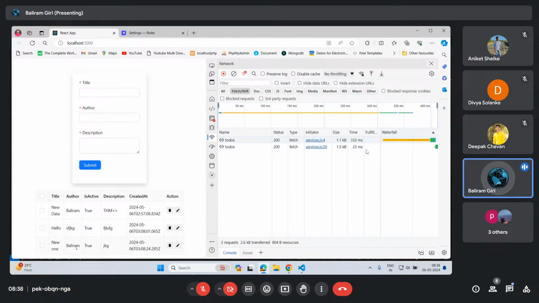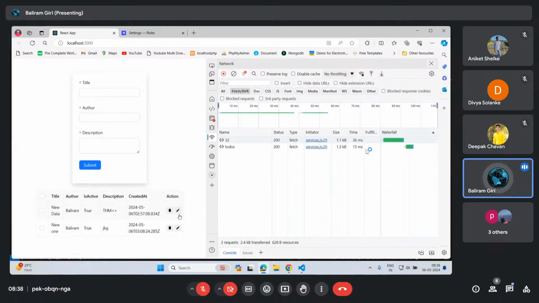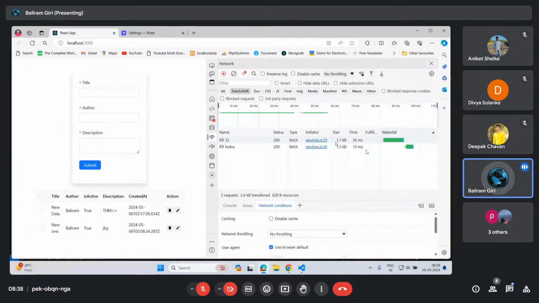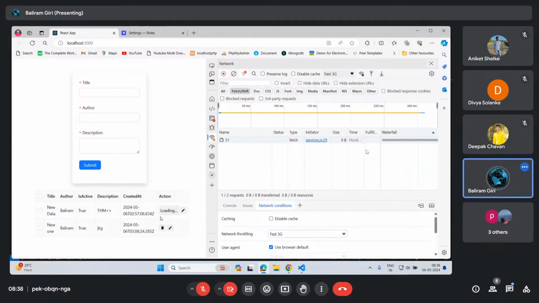डन हो रहा है काम. चलो अब एक काम करते हैं, we'll click on this delete between these two records only that delete was there, right? देखो ना मैं यहाँ पे रिक्वेस्ट में थोड़ा टाइम स्लो कर देता हूँ, fast 3G. Click on this, okay, fast 3G is there now. I'll click on this first one, let's see, only this one, right?